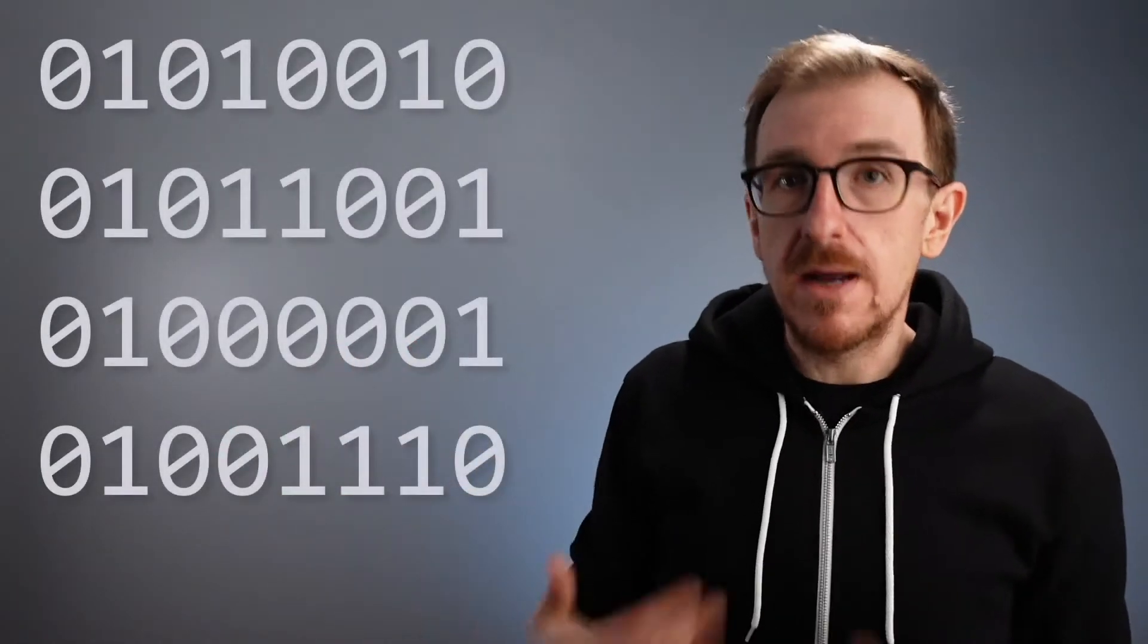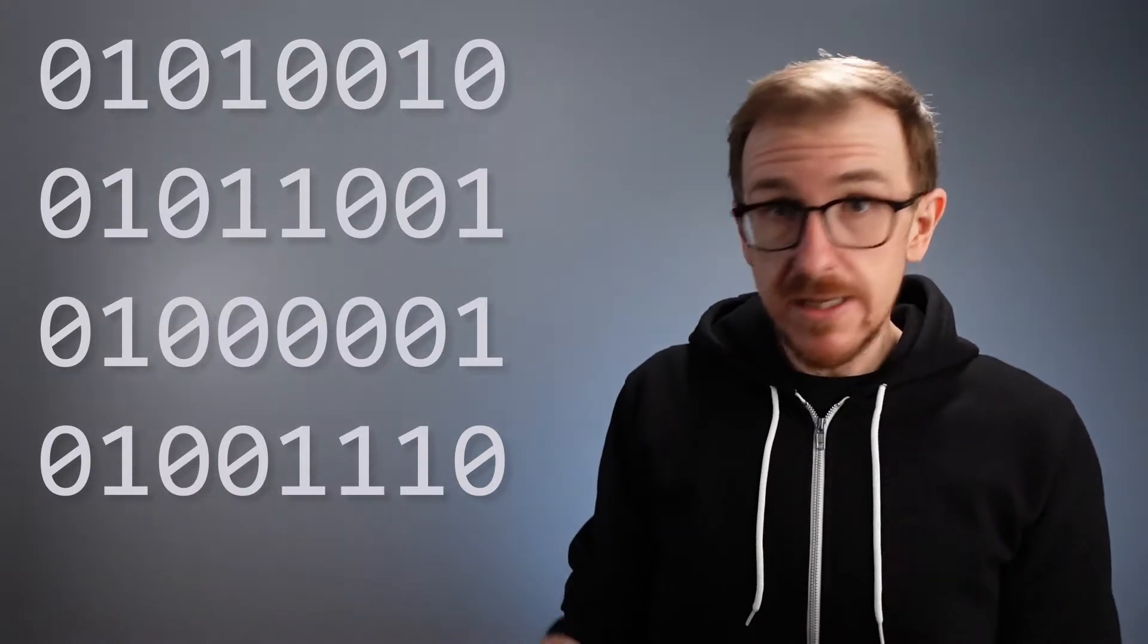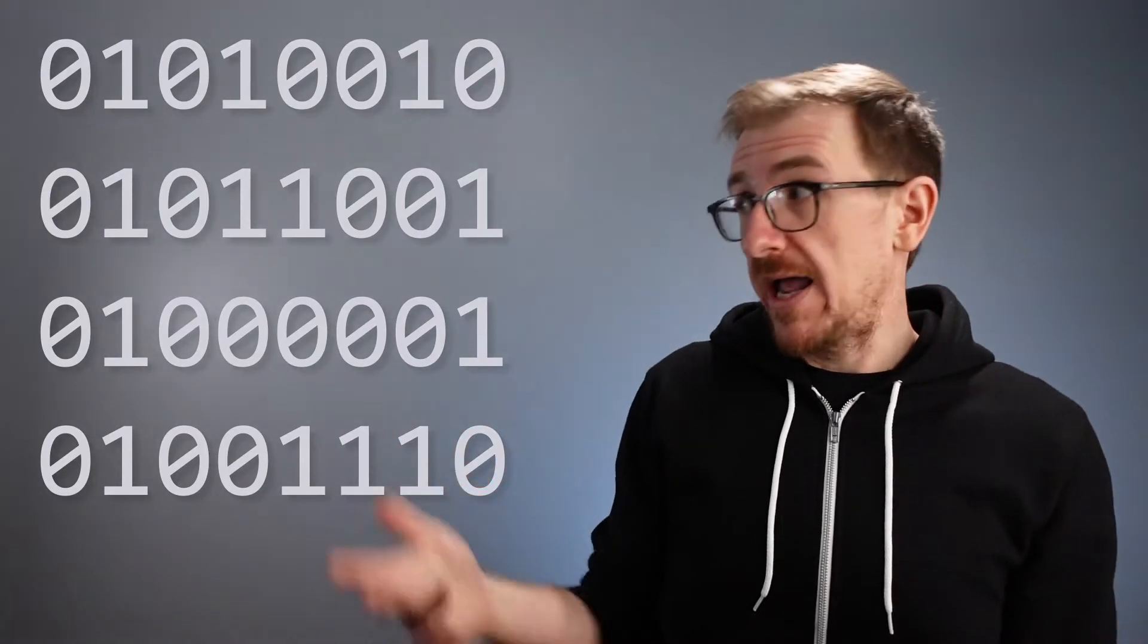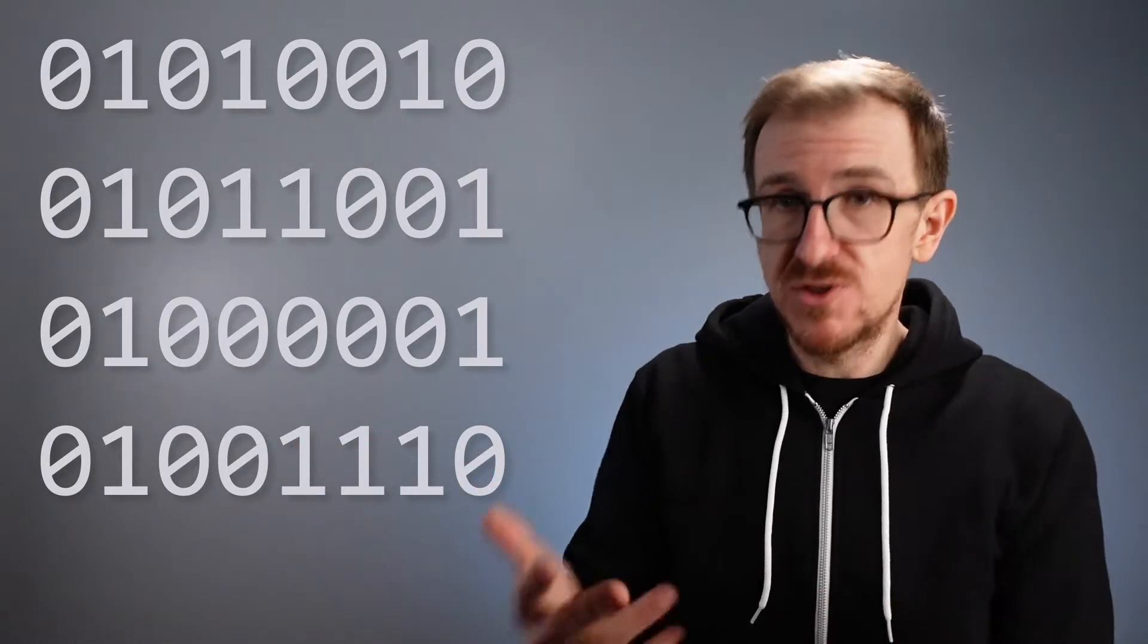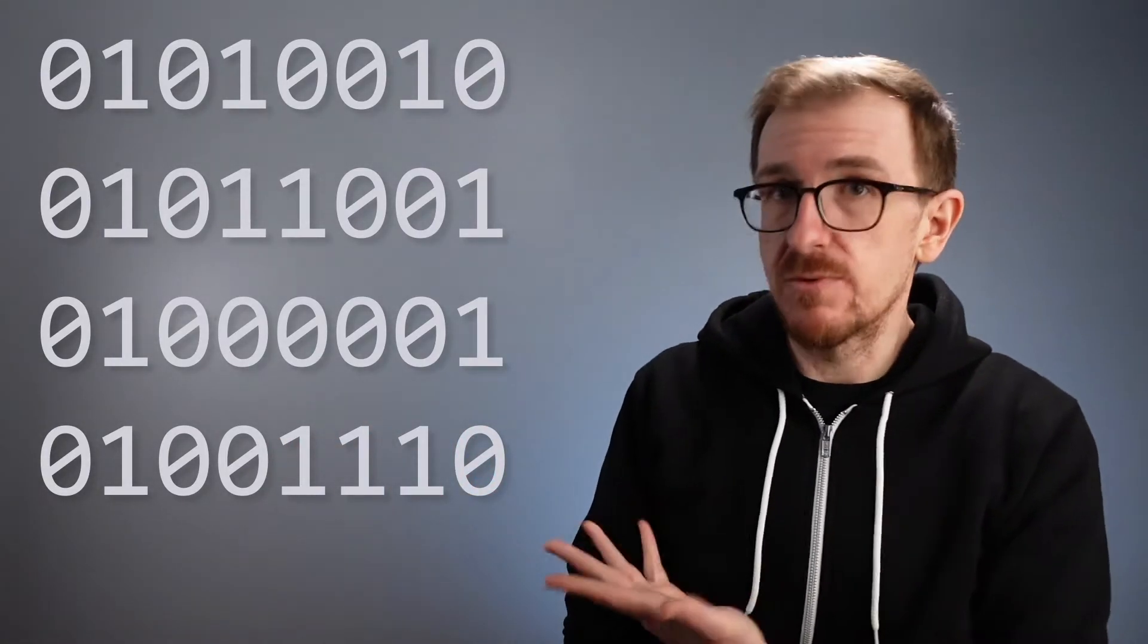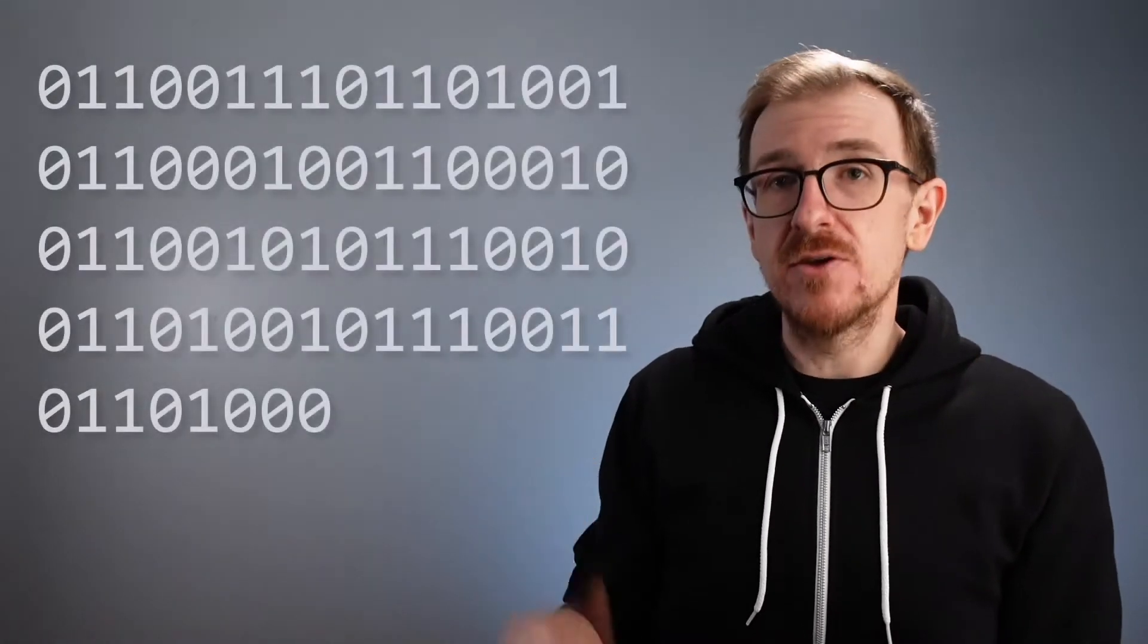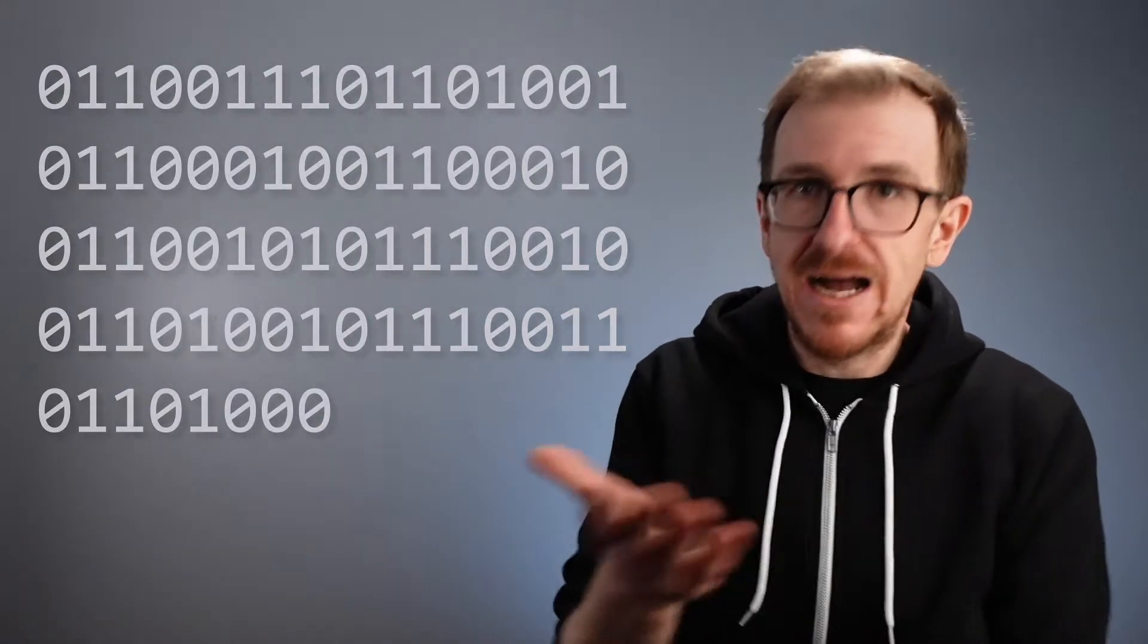So here's one way to write my name in binary. Pretty straightforward, right? Clearly the 01010010 is an R and so on. I'm just kidding. It pretty much looks like gibberish. As a matter of fact, this number, which looks very similar, is gibberish. And just in case you were wondering, this is how you spell the word gibberish in binary. But I digress.